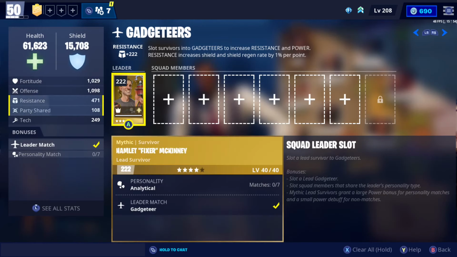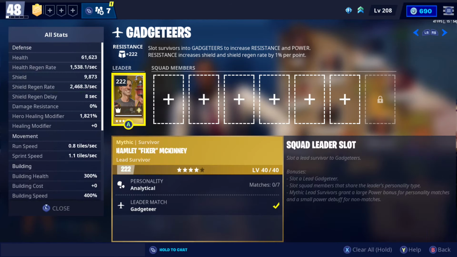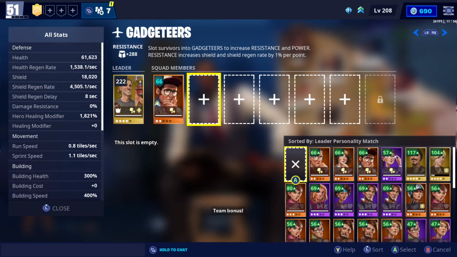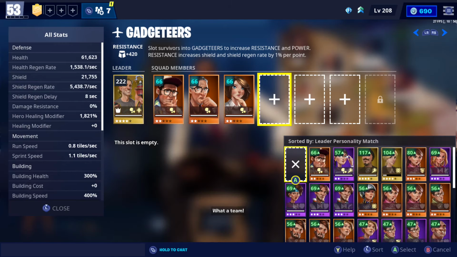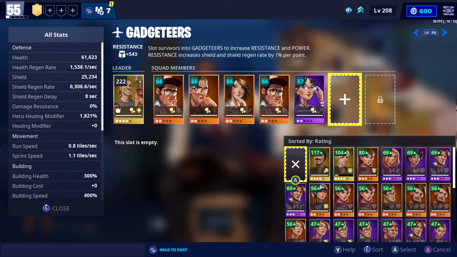Next up, we're going to go for gadgetiers. I'm actually going to change out. Okay, so I'm going to go for this guy, Mythic lead again. And you just want to slot in your highest tier survivors together. We'll get it done.